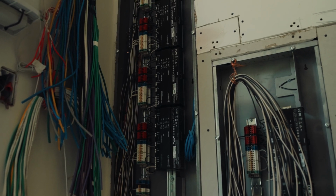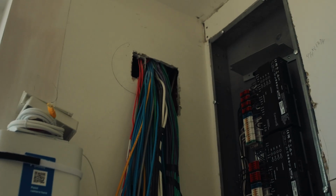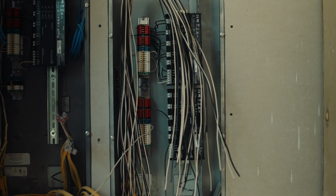All right, so let's get to the details. I'm not gonna go into specs and some of the names that I'm gonna use for these products. It's going to be made for our consumers to understand it. So all of our Control 4 installers, don't beat me up on the comments. Some of these names are going to be different than what you're used to purchasing.